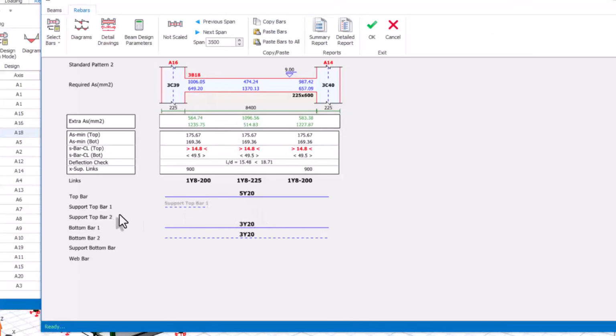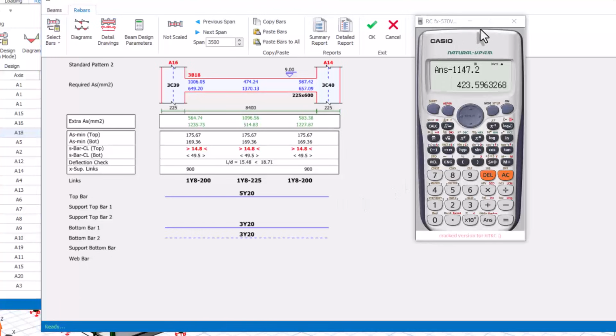Okay, so let's compare what we have as the provided. At the provided here, we have 5Y20. So what is the area of steel that makes up this 5Y20? We need to calculate that. So I will enable my calculator right here. Okay, so now I will have to check: area of a circular shape is pi radius squared. For the radius, we have a diameter of this reinforcement of 20, so the radius is going to be 10. Now I will do pi from here, I'll use this second function, pi, and then equals. Then from here, this is pi, 3.142 approximately. I will be multiplying this by the radius, which is 10 squared.